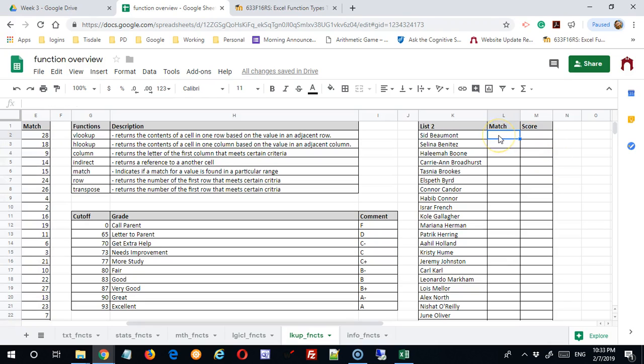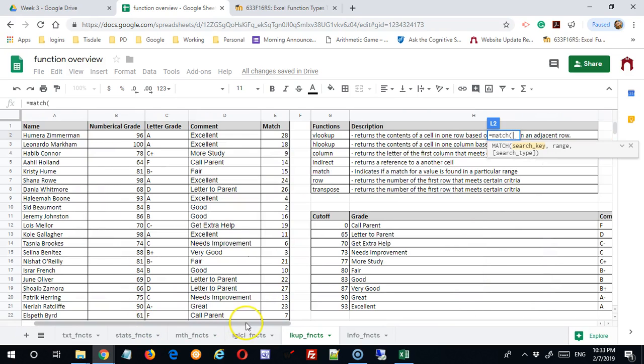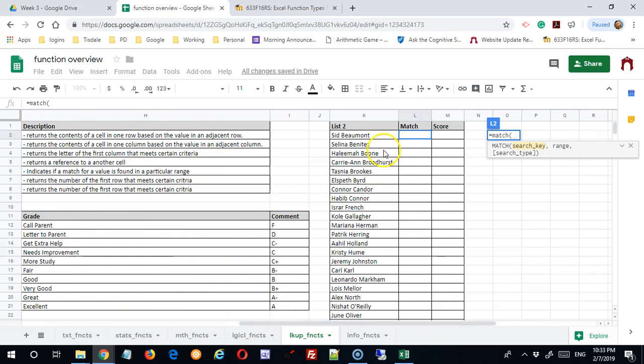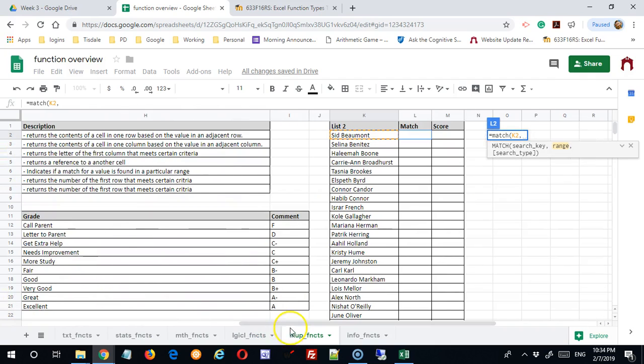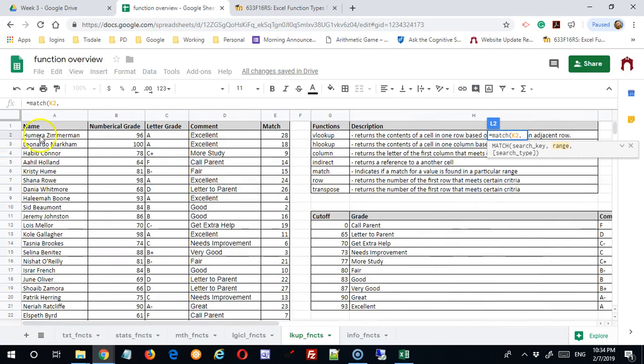Let me come to my second column, and I'm going to do a match here too. Equals match. I want to match this value, the first value, with everybody in column A. And again, I'll put that 0 for an exact match.